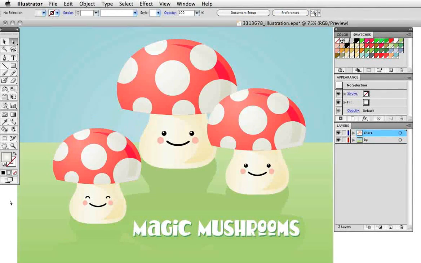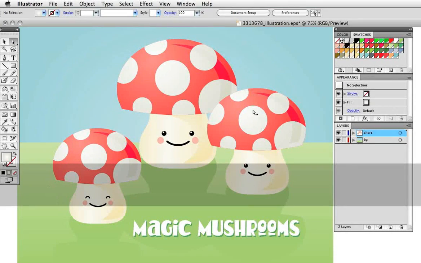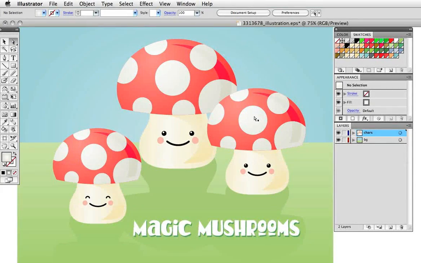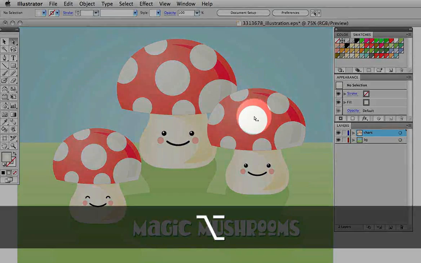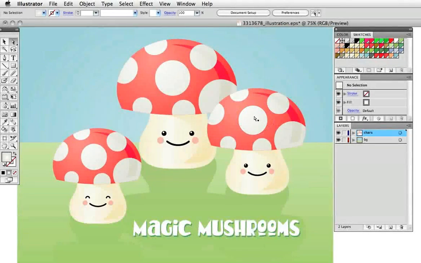One more thing you need to know about the group selection tool is that you can access it with a keyboard shortcut. The group selection tool doesn't have its own keyboard shortcut, but if you use the direct selection tool, which of course is accessed with the letter A on your keyboard, you can then hold down Option or Alt on Windows, and you see that the cursor gets a little plus sign there, and that means it's going to behave like the group selection tool.